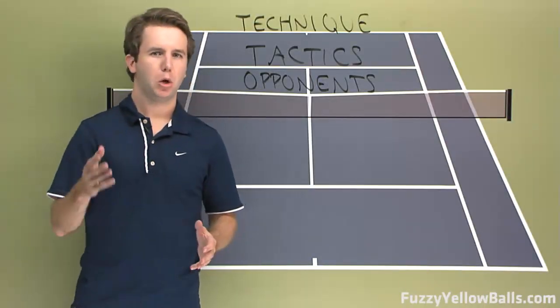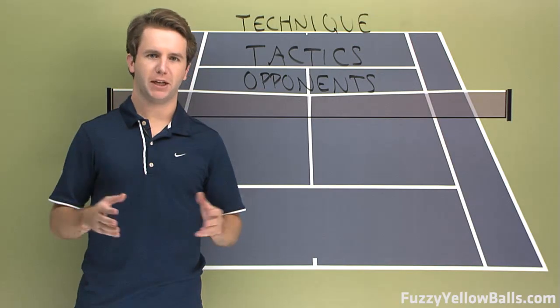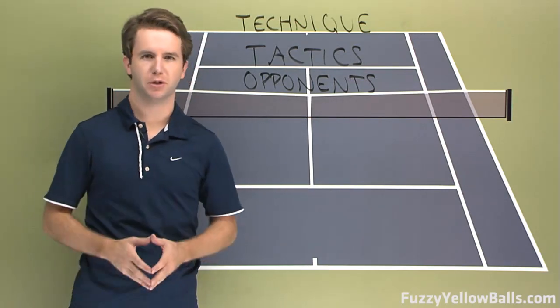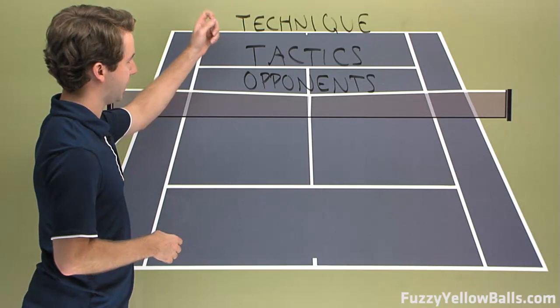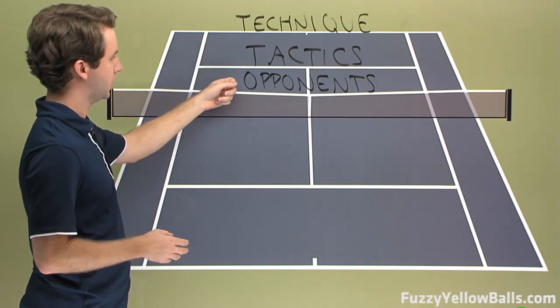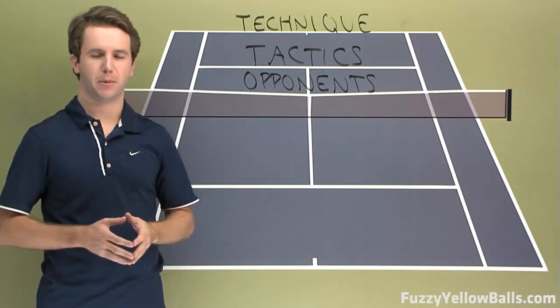So to recap, what we've seen from these practice sessions is that there's a wide range of things we can be working on, and we need to work on stuff with a purpose. You don't just get out there and hit some tennis balls and then pack up your bags and go watch television. You want to work on your technique, you want to work on your tactics, that stuff Monfils was doing, and you want to tailor your practice sessions to your opponents if you have a match coming up.